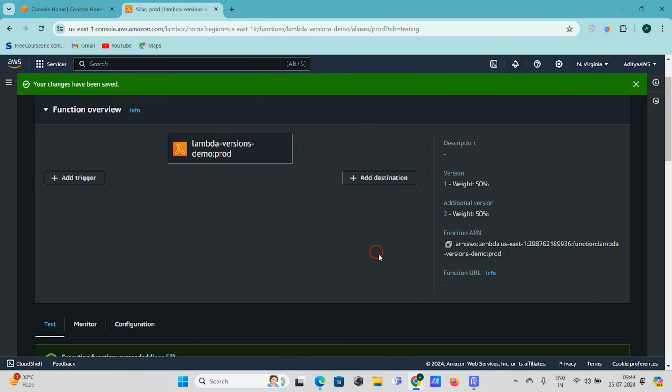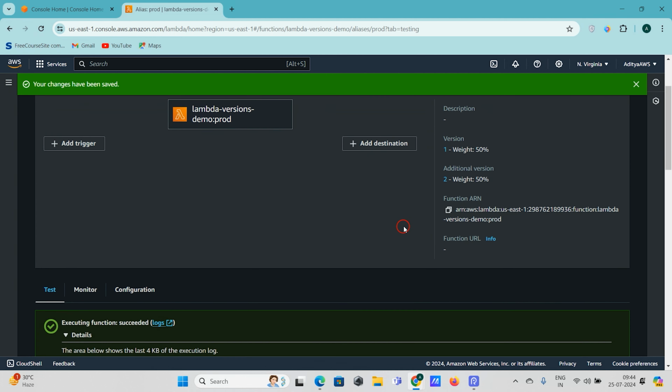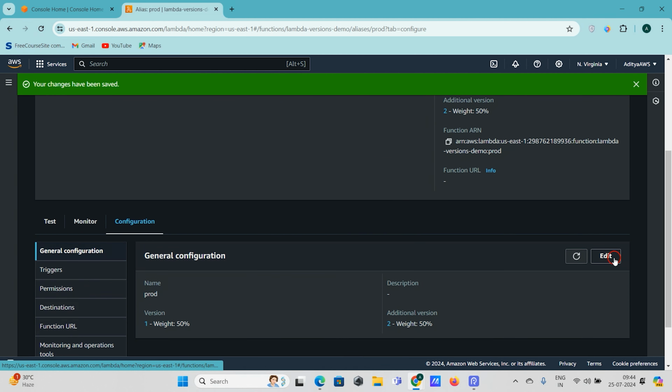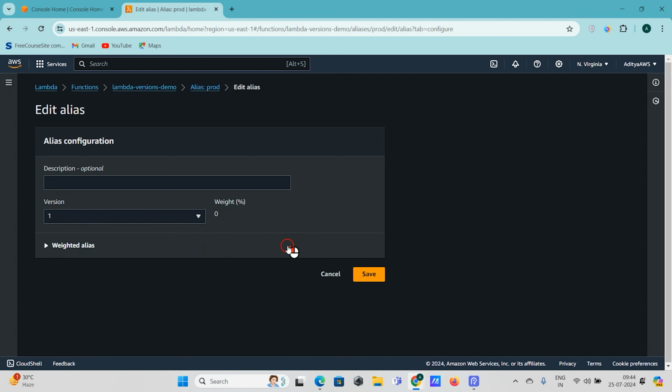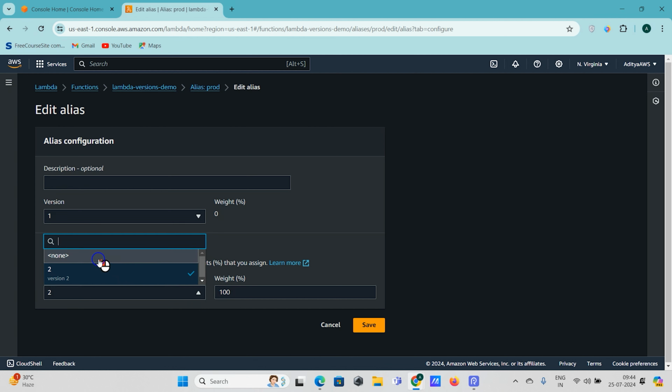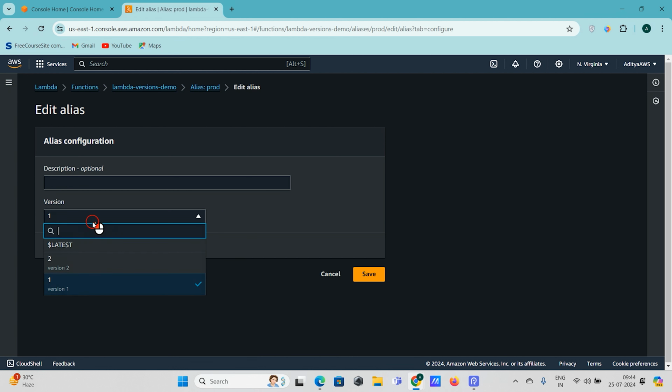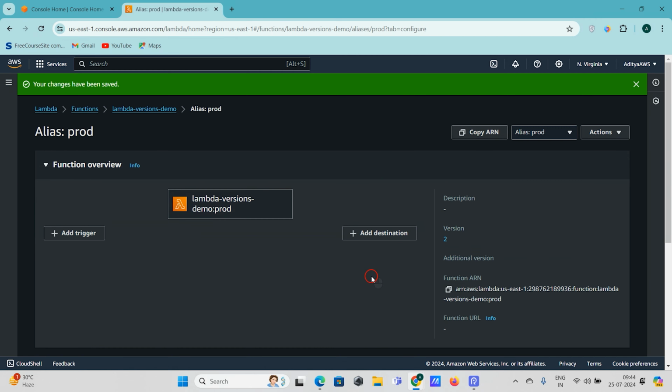And if you see no issues with version 2 in future, then you can again go to the configuration, edit it, and here you can make it 100%, or you can do one thing, you can directly change it. So first make the weighted alias none, and after that directly switch to version 2 itself and save.